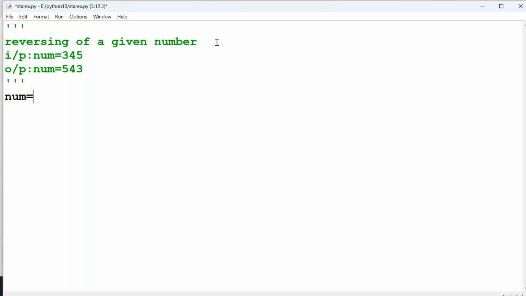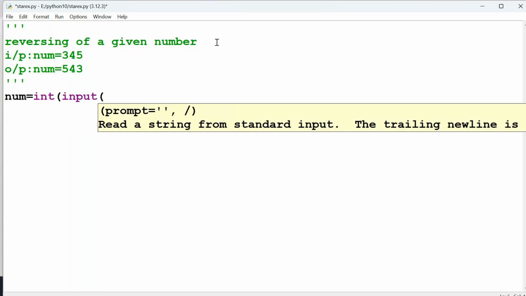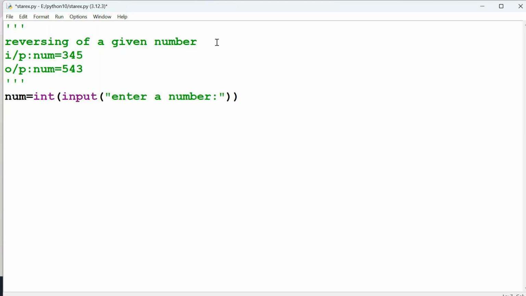So num is equal to int of input of enter a number, any number you can give. Okay, so now initially the reverse value is 0. Now while num not equal to 0, this is the condition. So d is equal to num modulo 10.